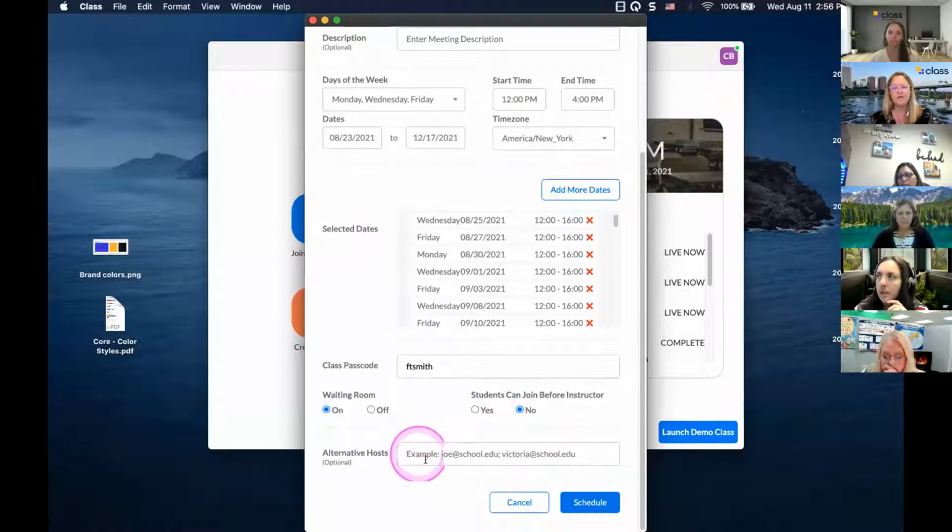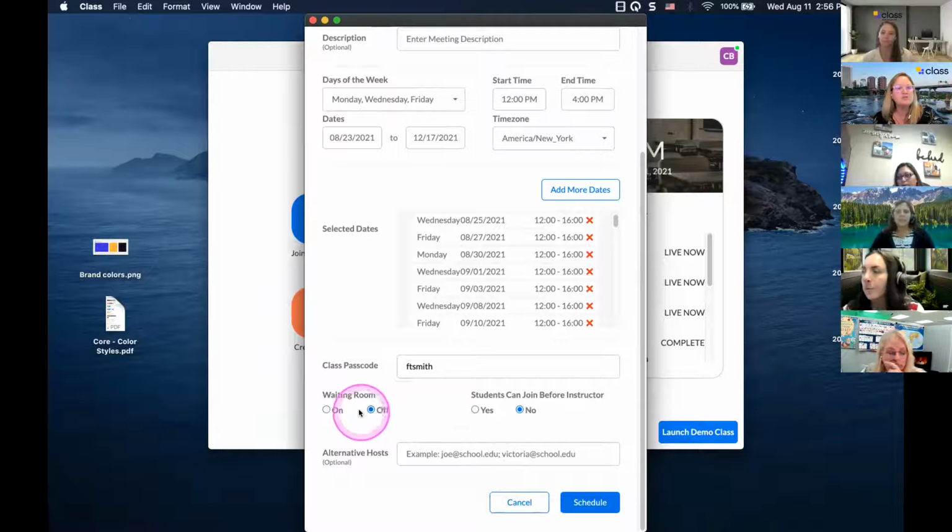Does anyone here co-teach a class or fill in for another teacher? Sorry, Caitlin, I know you'll get to it at some point, but the verify students feature, so that they know that the waiting room isn't necessarily necessary if the students have been verified. Yeah, okay. And we'll talk about that when we get there, but I'm just going to turn my waiting room off. You do have to verify your students.